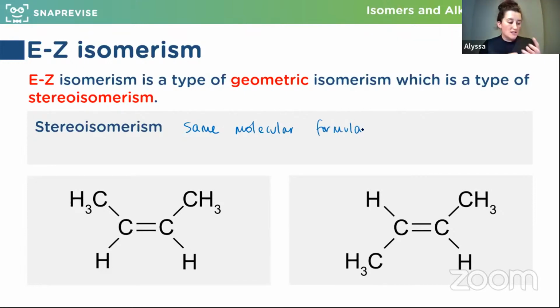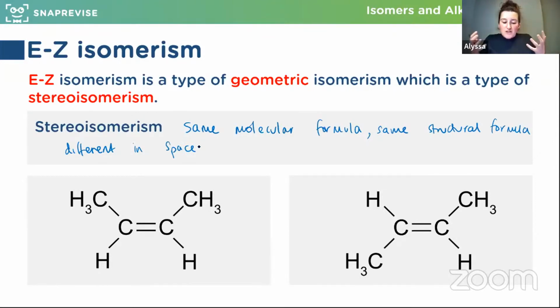And then the stereo bit, as you guys are hinting at, we've got to be really careful. There's a couple of people who have said different structural formula, but if you were to write out the structural formula of these two isomers in front of us, the structural formula would be identical. So the structural formula doesn't change. It's the arrangement in space. Well done. They have a different arrangement in 3D space or just in space. And it's because of this double bond.